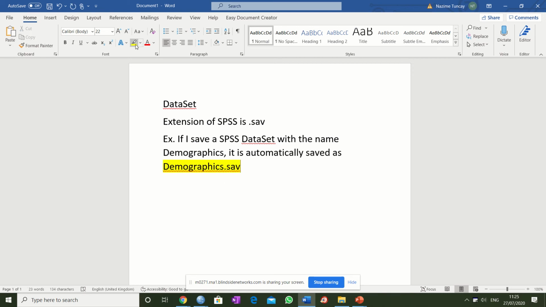This is like a surname. Everyone has a surname. This surname is the same as your parents', also the same as your brothers' or sisters', the same as your relatives'. So a surname shows which family you are from. My surname is Tuncay, my father's surname is Tuncay, my mother's surname is Tuncay, my uncle's surname is Tuncay. So I am from the Tuncay family. So here you can think of it like that.